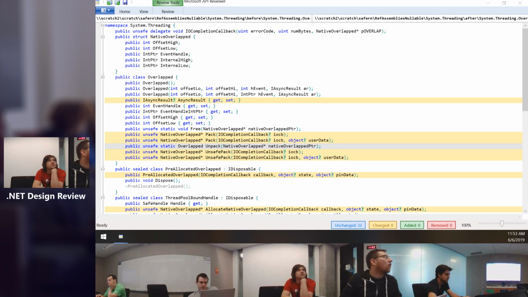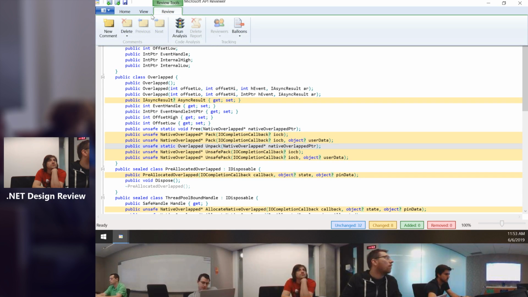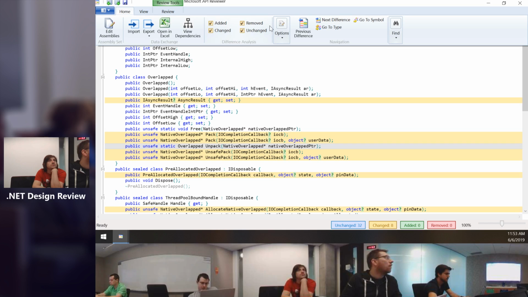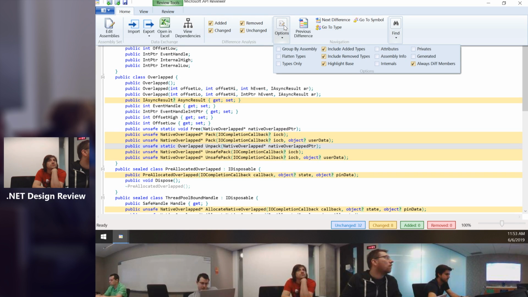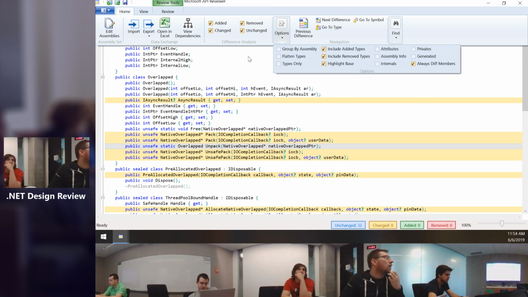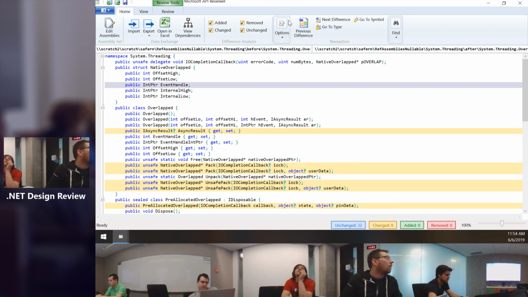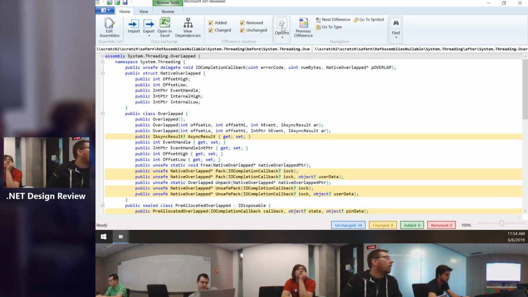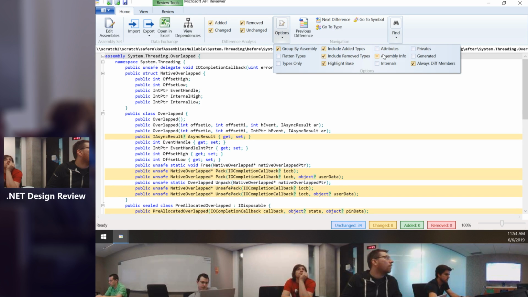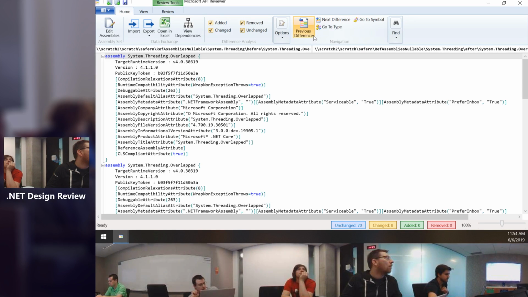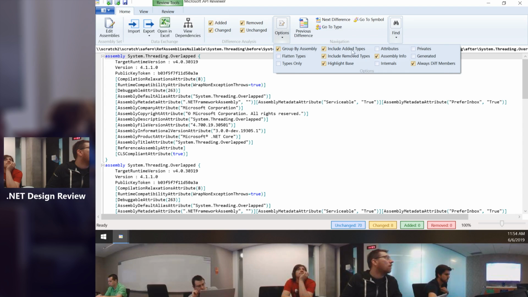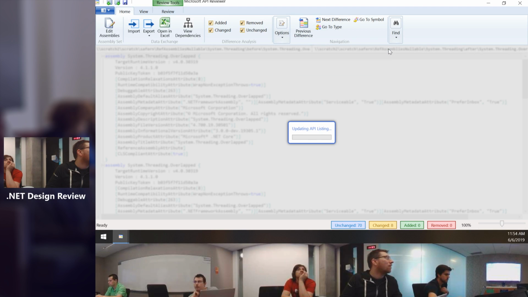Well, because we don't follow type forwards in the review tool. But it would show up on the diff as a new, right? Oh, let me do a quick check. Super assembly. Assembly info. And hopefully this doesn't crash.